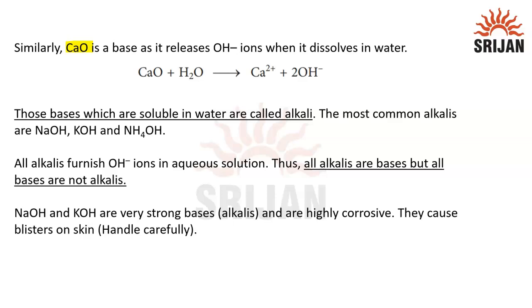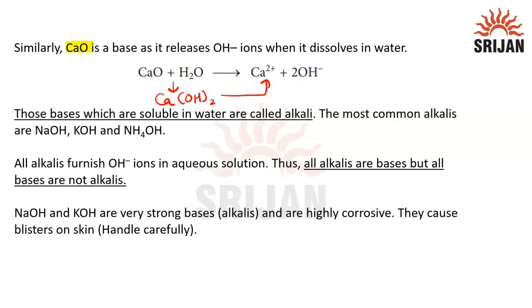Next, again there is an exception, which is CaO, that is calcium oxide, which is a base. How is it a base? Because it again releases OH negative ions when dissolved in water. So here in CaO plus H2O, we are able to see that it will get converted into Ca(OH)2, which is a base. Whenever we put CaO into water, first we get Ca(OH)2, which is calcium hydroxide, and because it is in aqueous solution, it will ultimately get converted into Ca2 positive and 2 OH negative, and hence we are getting these two hydroxide ions in water. That's why it is also a base.